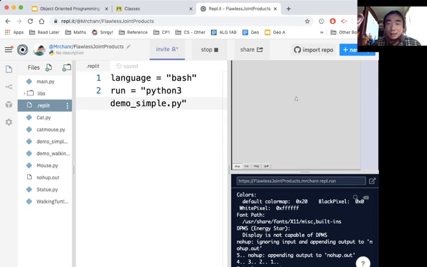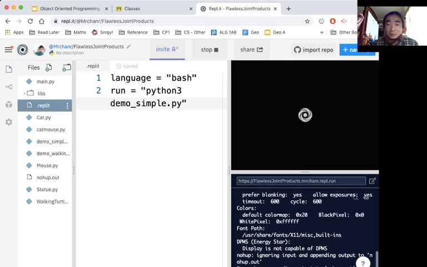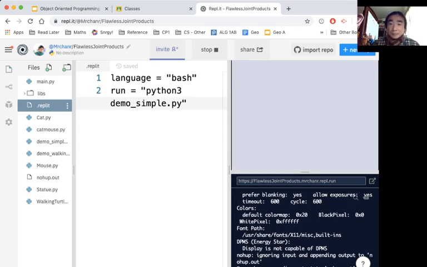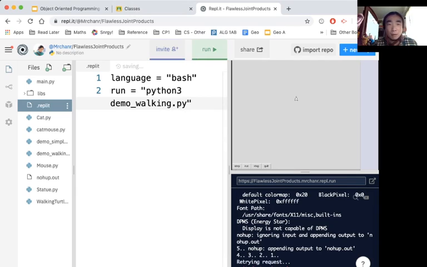But in this case, the simple one, these buttons do nothing. Still don't press quit. And then stop and run it again, and you'll see that it works. Cool. So I think it's easiest for you that once you go to this link, you can fork my program, make a copy of it, and then start modifying your code from there.